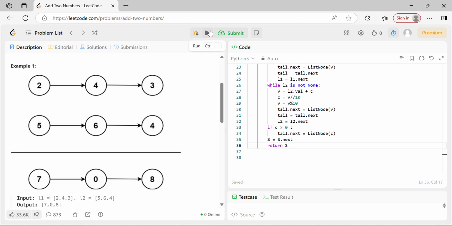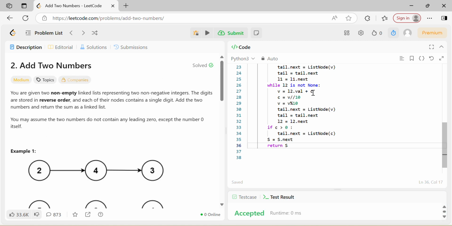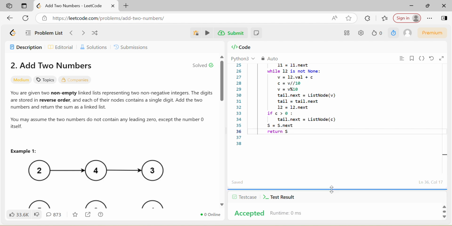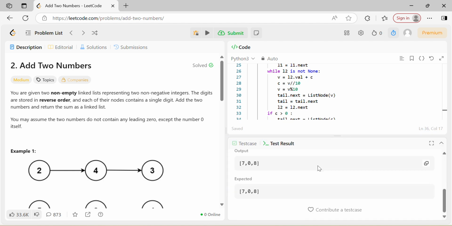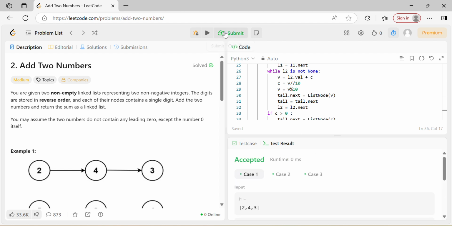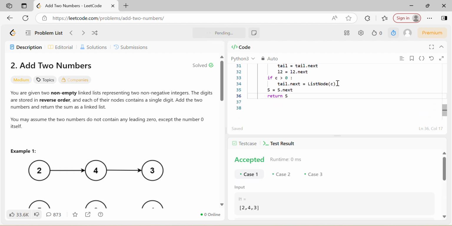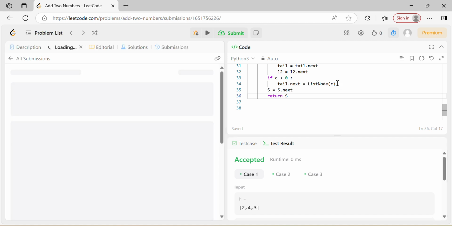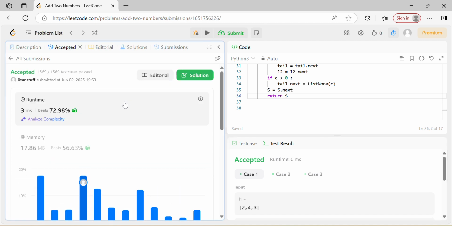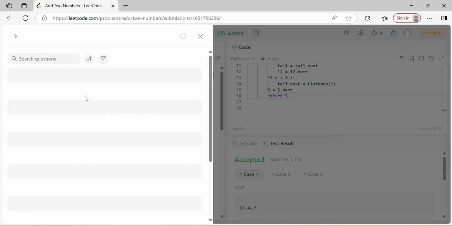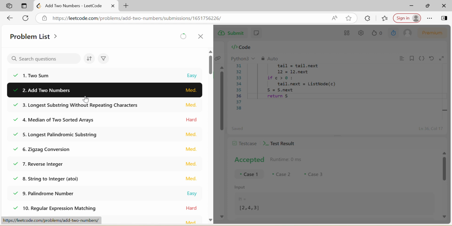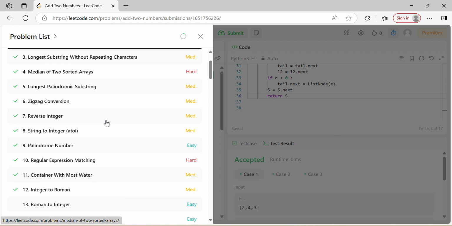Let's try to run this. The good thing is it runs on a server, so it's like none of that is going to be happening here. That's nice. So yeah, it's running as expected. I'm gonna submit and see. Yeah, the usual. Next. This wasn't even a medium level. It's just like boring at that point.